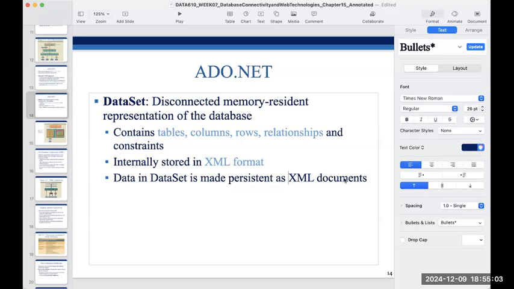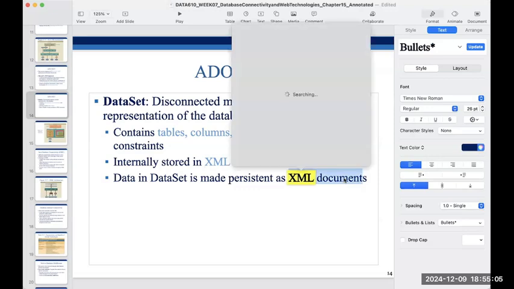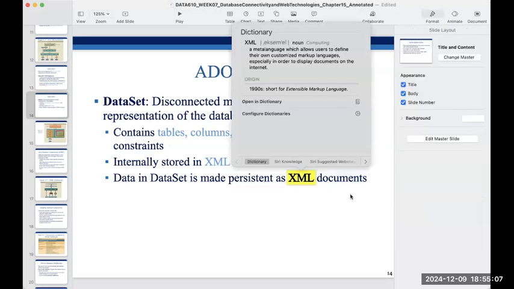As we mentioned earlier, we can also store this kind of data in an XML document.